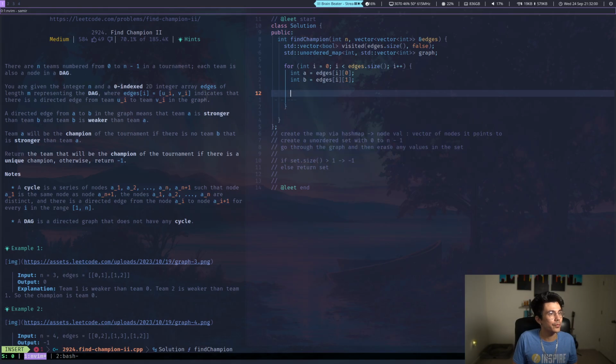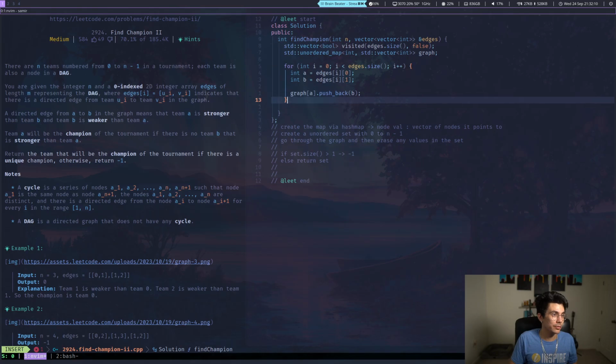Right. And then graph a dot push_back b. And that's creating the graph.